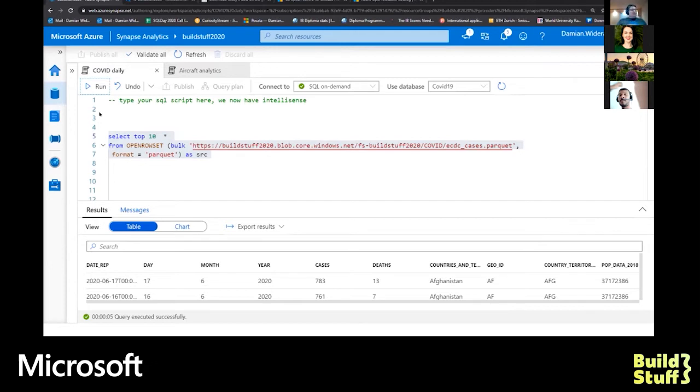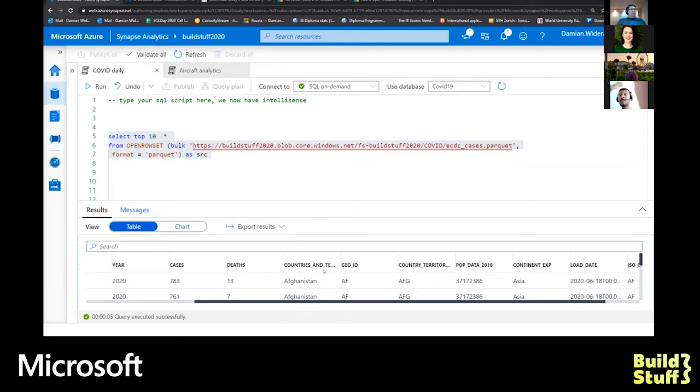But in this case, I just took the first 10 rows, and what I can see is information about when the measure happened, what day, what month, and what year, how many cases we had that day, and how many deaths, and also in which country it happened, what the population of this country was, and what continent the country is on. So you see immediately how many analytics we can perform on this single file.